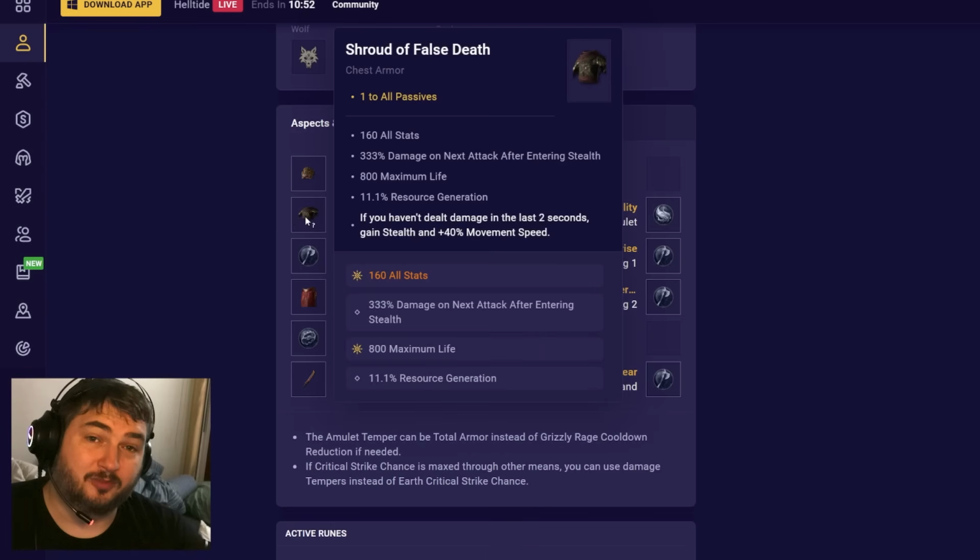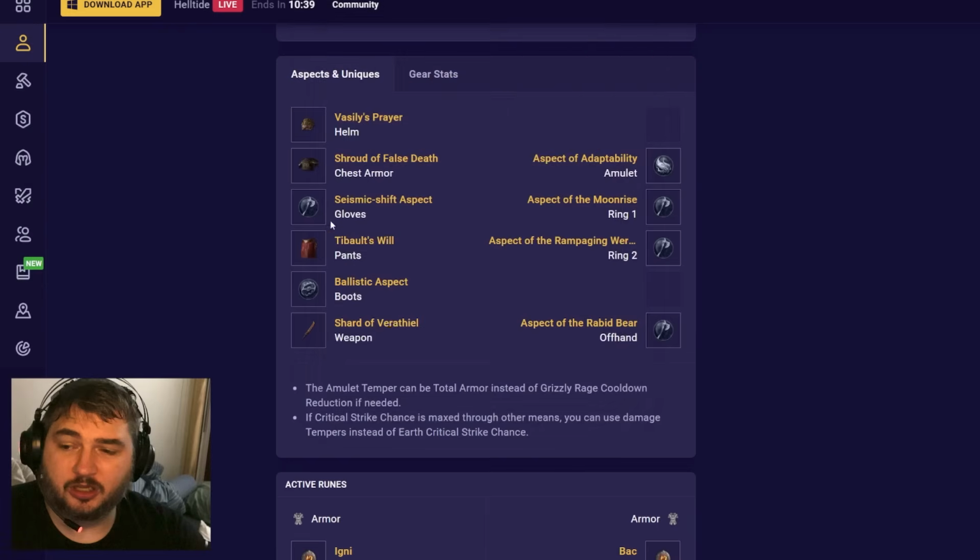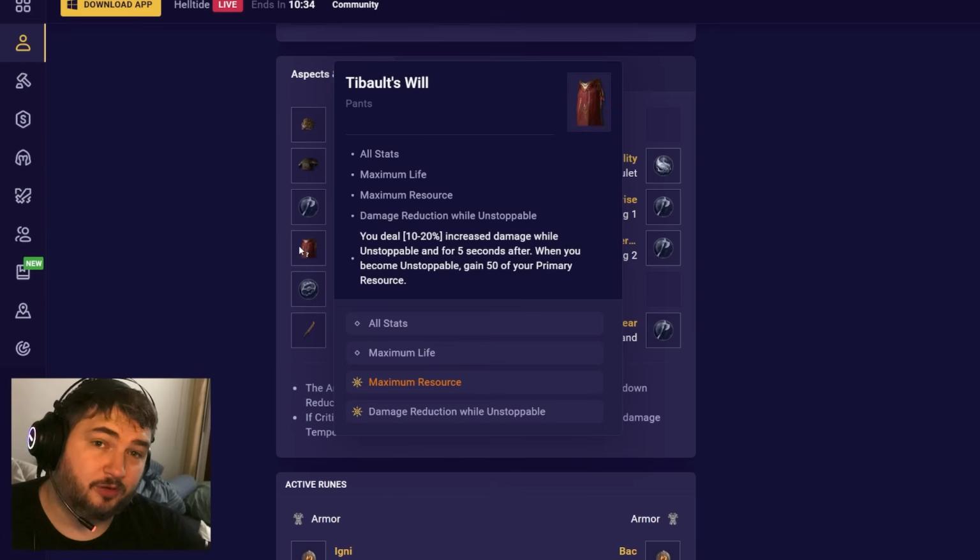Shroud of False Death is going to be a huge damage boost, so make sure you get this as soon as possible. But you can use Insatiable Fury if you don't have it. Seismic Shift on the gloves, Tybalt's Will on the pants. We're always unstoppable when we're in Grizzly Rage, so this is really good. This also gives maximum resource, so it doubles up on the damage we're getting from a pant slot.